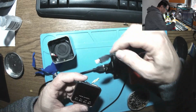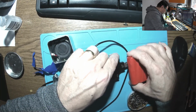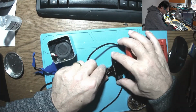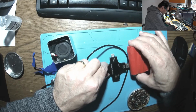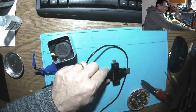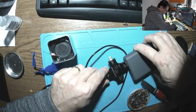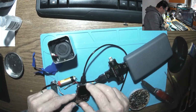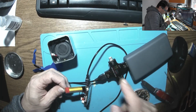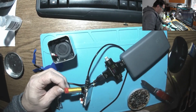By the way, let's see the charging current now. Nothing. Let me try another battery. What about this guy? It's not charging or what? Of course, no more battery. Oh yeah, now we are talking. 200, 230, 250 milliamps. Yes, it's charging properly.